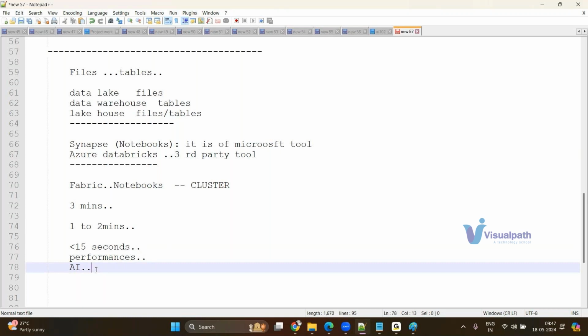Any doubts, guys? Now, just to summarize one more thing. Which Synapse will you explain completely end to end? Yes, Synapse will be explained. Under Data Factory? Data Factory is similar only for developing pipelines. You need Data Factory, nothing else. Just for orchestration, right? I'll explain it and then we'll go to Synapse. We will show you the difference between Synapse and Data Factory. The same pipeline design is available in Synapse. So nothing will be changed in the development of orchestration.